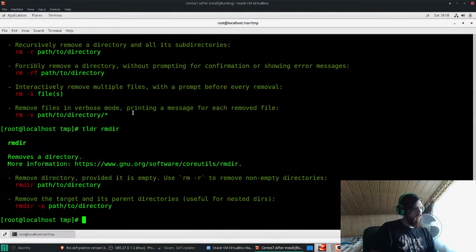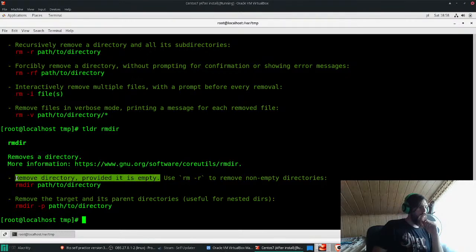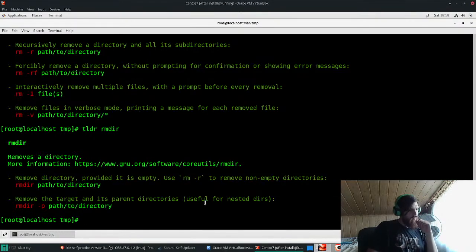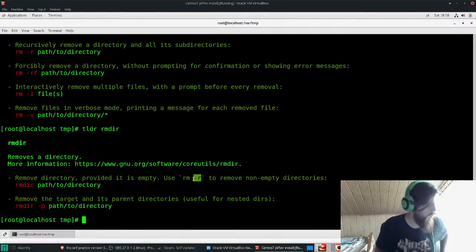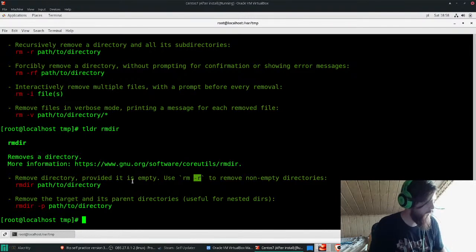Let's tldr also this. Remove directory provided it's empty. It's only going to work if the directory is empty. Okay, and we got some hint here. Use rm -r, which stands for recursive, which will remove not empty directory. So this is the command that we will use. Let's try it.